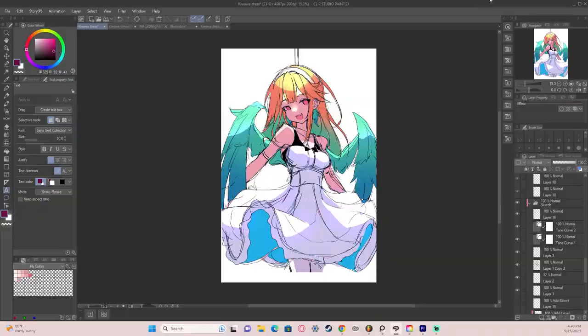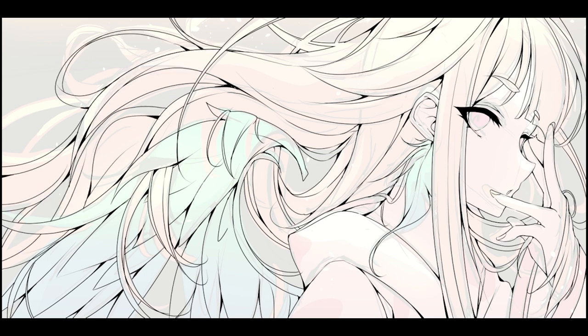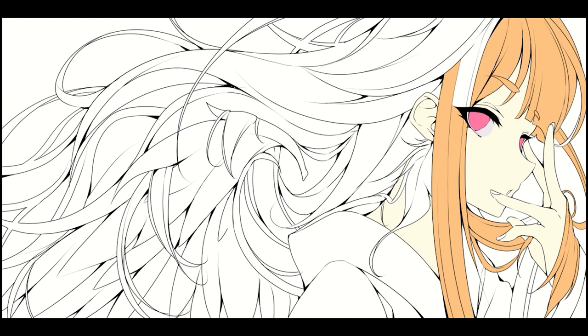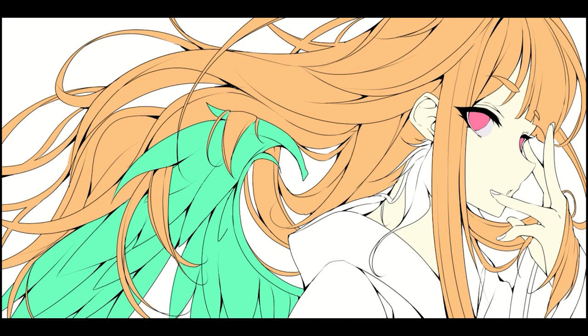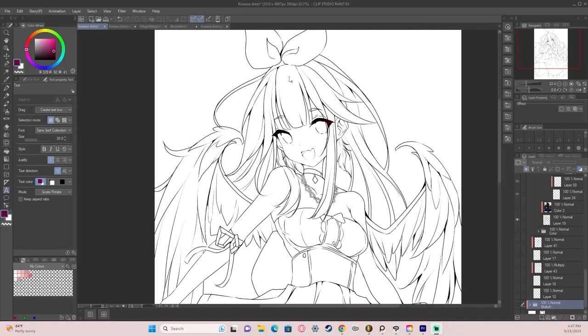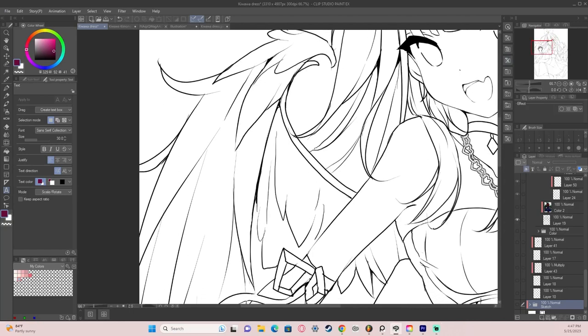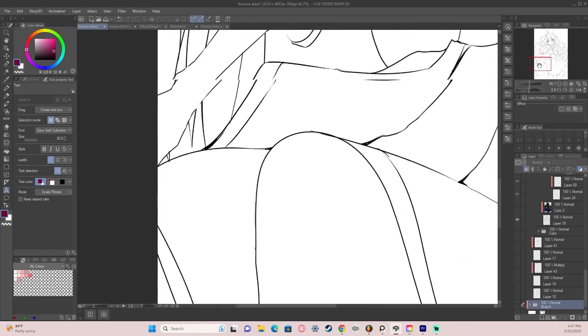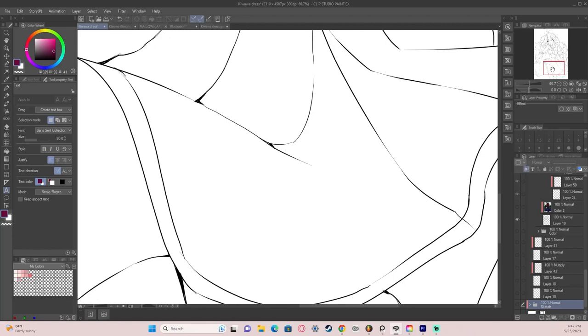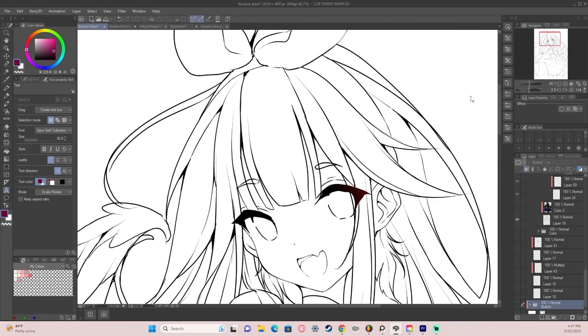Then it's time for the line art. Line art is kind of my specialty — it's a process I deeply love even though other artists seem to really hate it. I just find it really relaxing. The big thing to think about when dealing with line art is weight and dynamics. You should have varying levels of thickness in your lines, not just from pen pressure but also for ambient occlusion — the places where light finds it difficult to reach, like tight spaces and corners. It definitely makes it pop more.